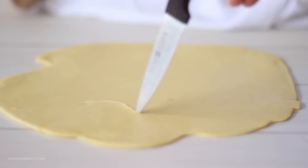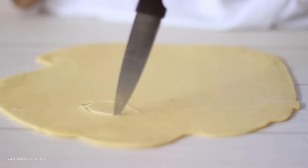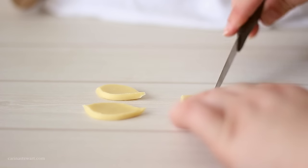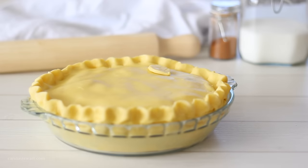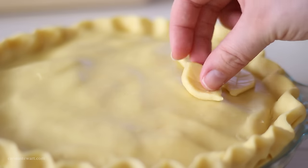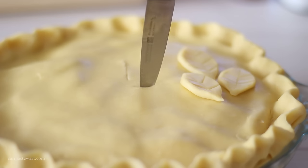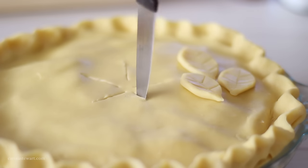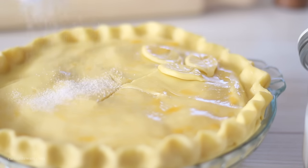If you have any leftover pastry, roll it out to about a quarter of an inch thick and use a knife to cut out leaves, creating the veins with the blade of the knife. Place on top of the apple pie and cut about 4 or 5 slits through the center so the steam has somewhere to escape. Coat with an egg wash and sprinkle with a teaspoon of sugar to create some texture. Place into the fridge for about 30 minutes to rest. This stops any shrinkage to the pastry.